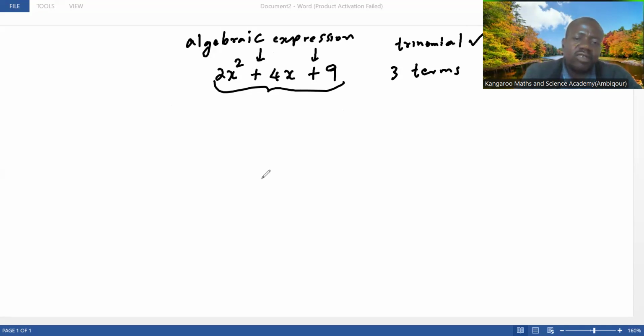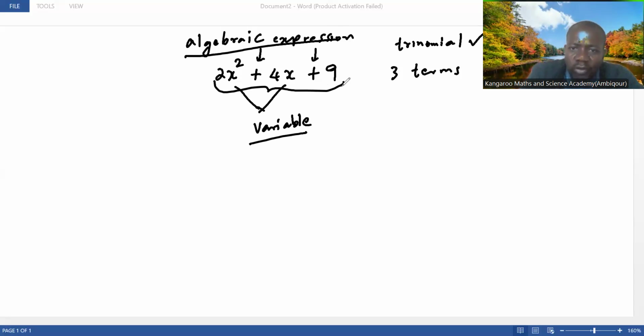You have done this in grade. That's what I'm saying. Whether in grade 12 or 11, if you're still struggling with expansions or whatsoever, you must be able to understand this. And within this, we have variables here, x. Why are we calling them variables? It means they can change at any time. So they're just expressions that are changing. And this one without a variable is called a constant.